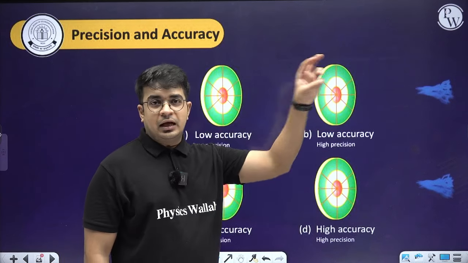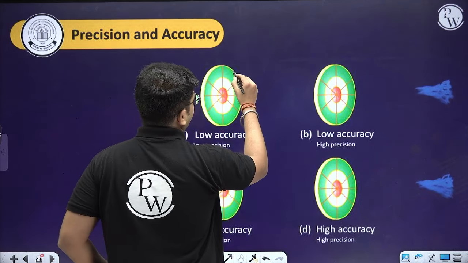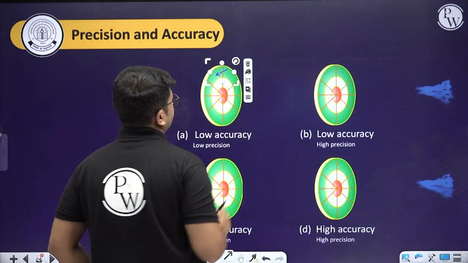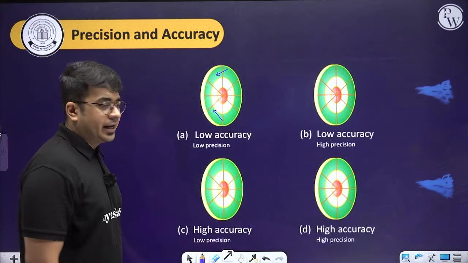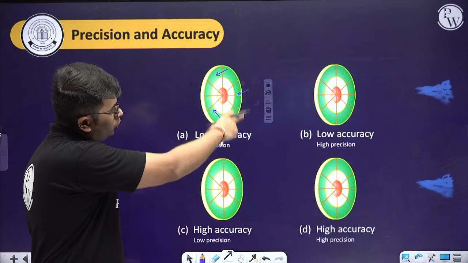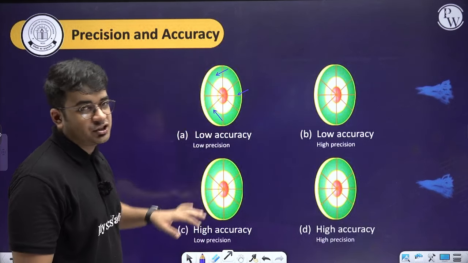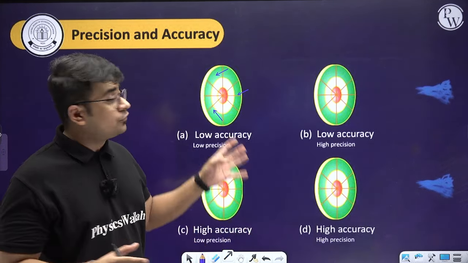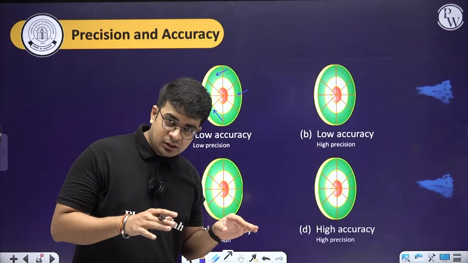The first time, I am giving 3 chances to everyone, A, B, C and D. In the first chance, this dart goes to this side, in the second chance it goes to this side, and in the third chance it goes to this side. Now after observing all the 3 magnetic darts, you can see that they are very far from each other. It means their average value is going to be somewhere in between, and it is very far from the true value also. They are not closer to each other, and they are not closer to the true value.